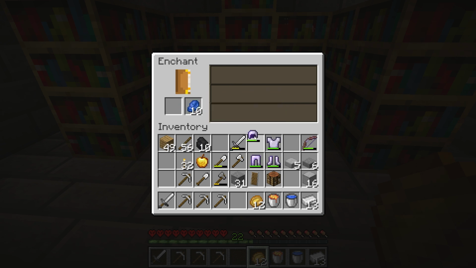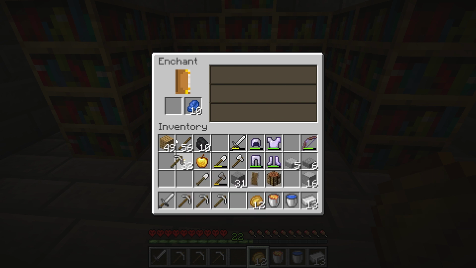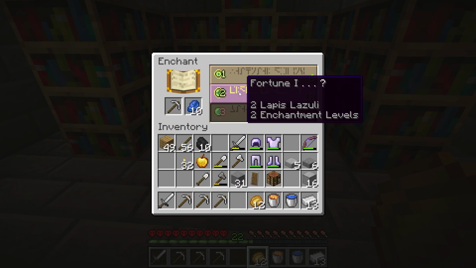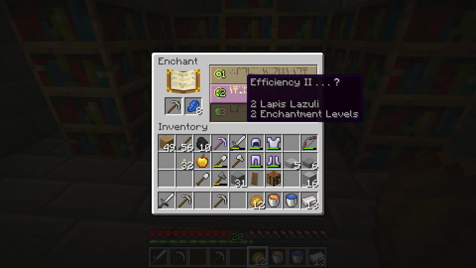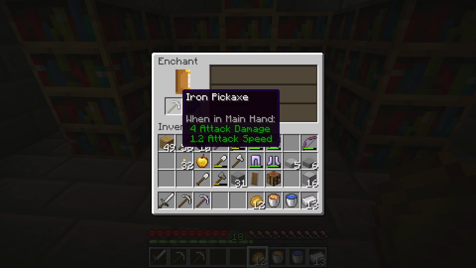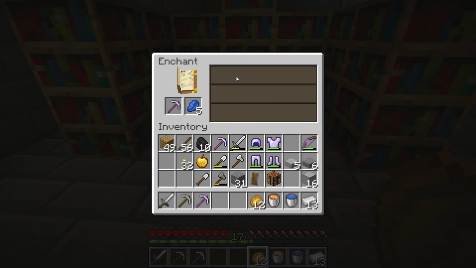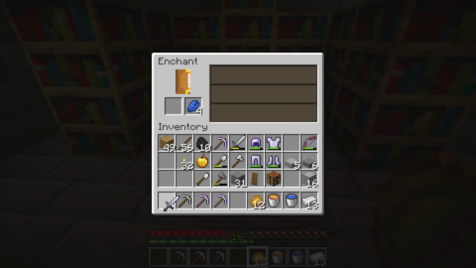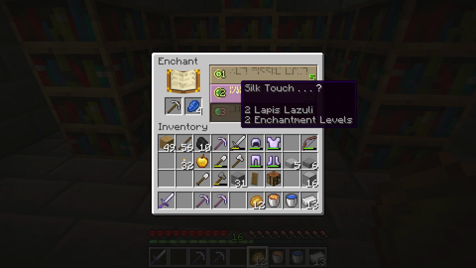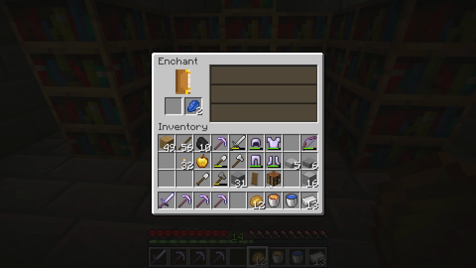I guess the blast protection is a good one. There's another fortune one. Efficiency. Unbreaking. See sharpness. Do we have enough for one more? Silk. That may be smart. Silk touch, just in case.